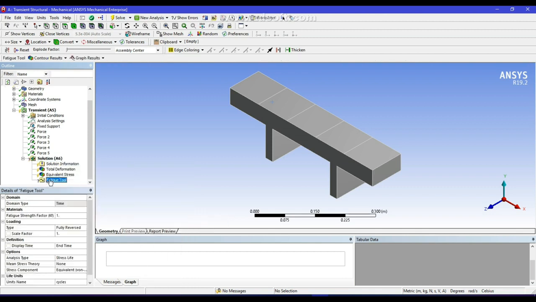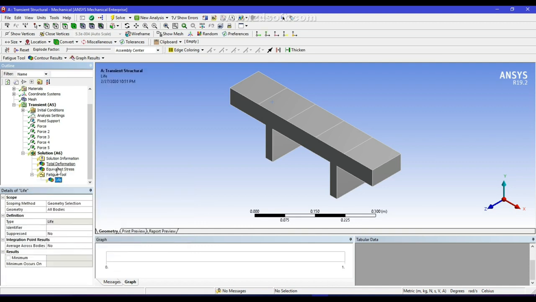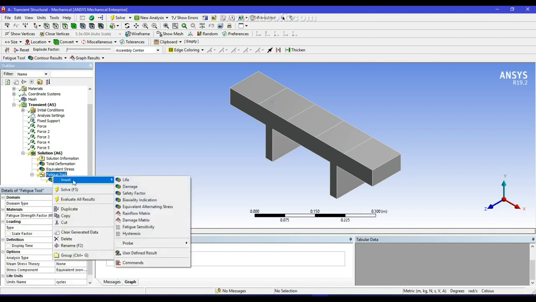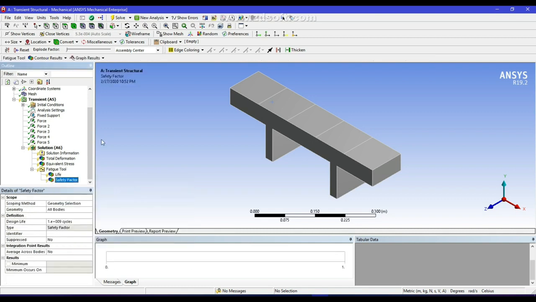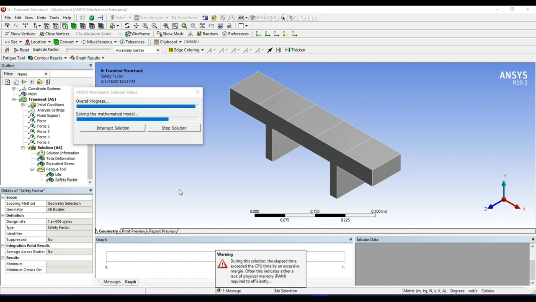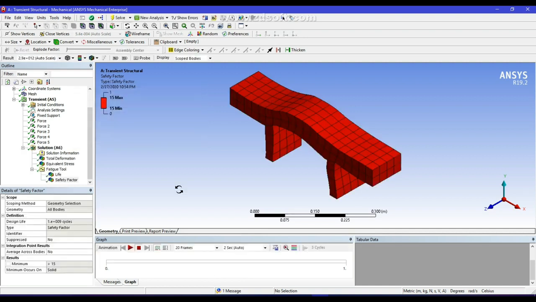From the fatigue tool, let us insert the life, and also from here we can insert again the factor of safety. So if you solve this, we can get all the required results.